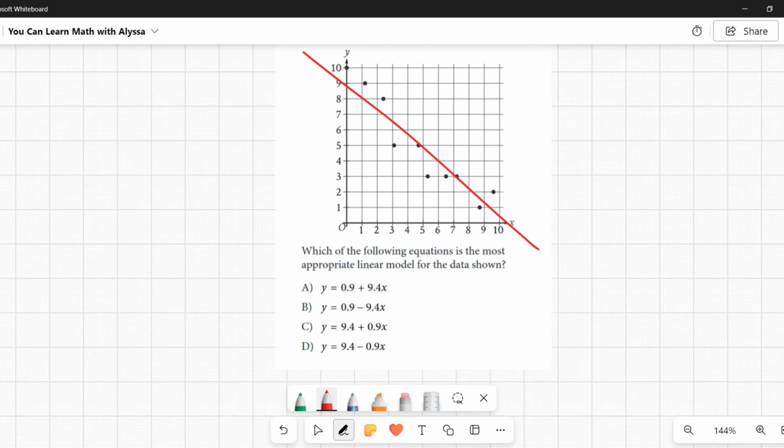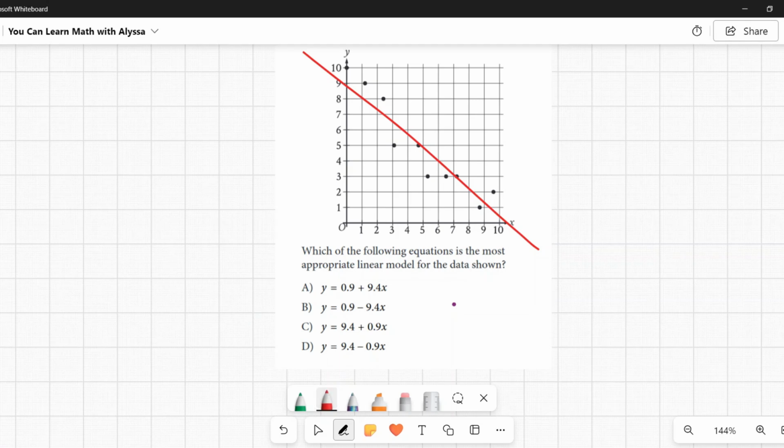I'm drawing a line that approximately goes through the points, and the answers that they give us are going to be so wildly different that there won't be a question. This is just true of the SAT in general when they have these kind of problems. It's not going to be like, oh, what if I drew the line there and the line should have been there? No, it's not going to make that big of a difference. These are always going to be so wildly different. There's no question as to which one it is.